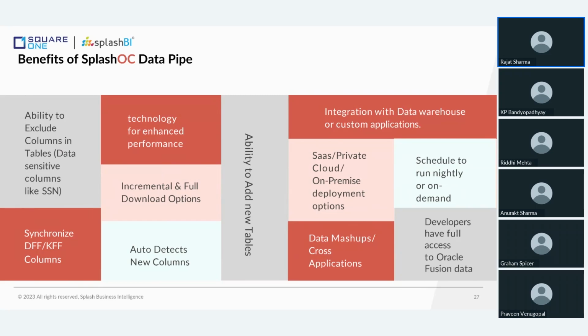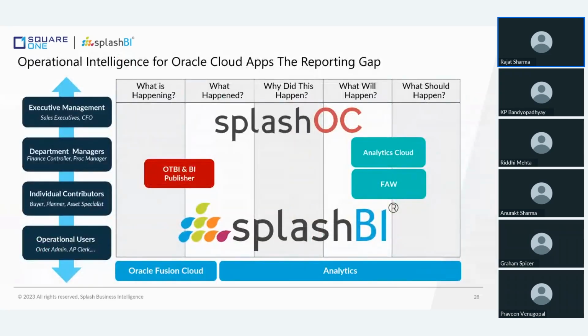And what we've seen with other customers is that they already have access to multiple Oracle products like OTBI and BI Publisher as well as Analytics Cloud. And what we believe, having worked with a lot of customers, is that we fit in the gap that you see between these two, wherein you've got your OTBI and BI Publisher to do your ad hoc queries, which aren't easy to use. There are multiple steps, as Krishna showed as well. There are multiple steps for you to be able to just extract your data.